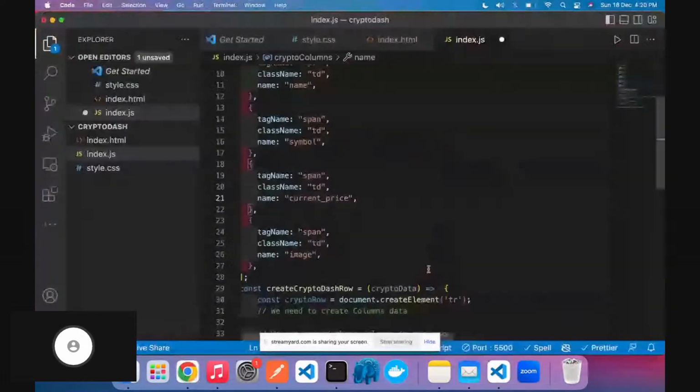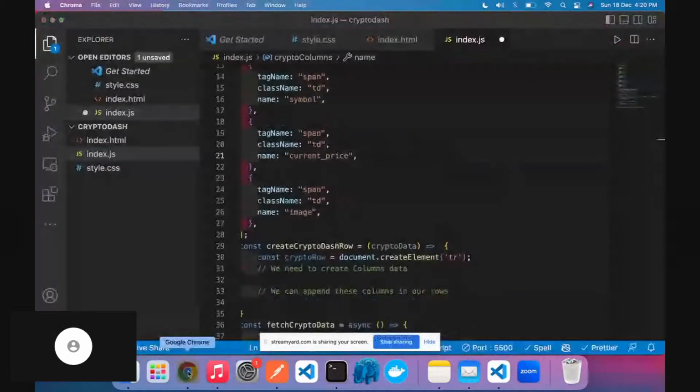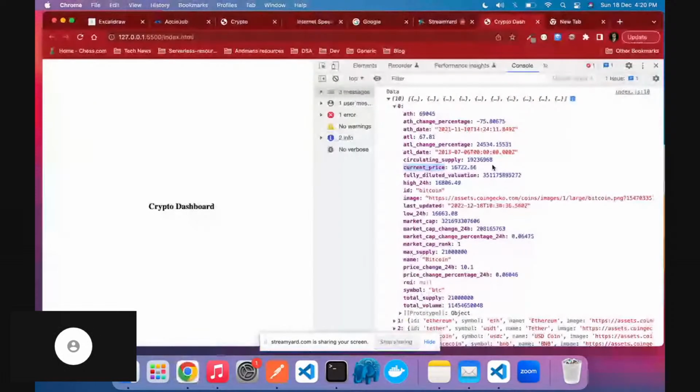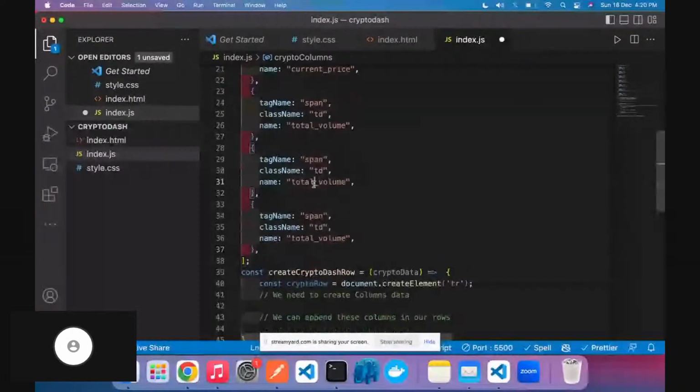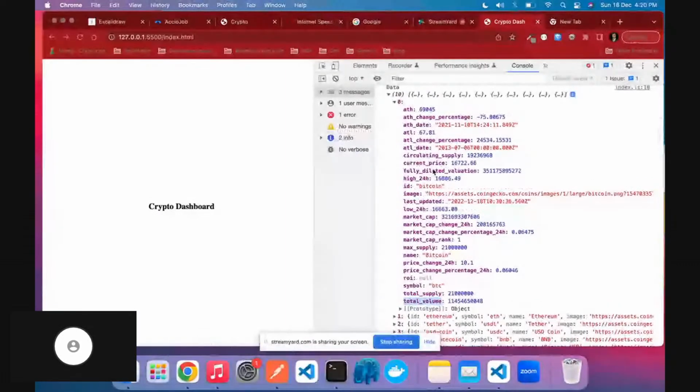So let's go there. Let me get the volume. It should be total volume or total supply. Let's say total volume, right? And after that, we have percentage change. We have two more fields: percentage change and market cap. So if I go here and to fetch the percentage change, it should be all time percentage change, right? This should be the value.